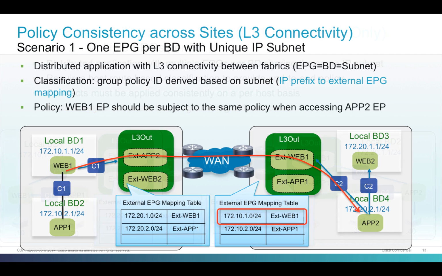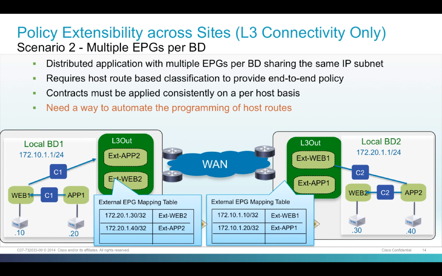But what if we have a more complex scenario, and it's a very common thing to perform these days in ACI? What if you're using a bigger, flatter network, or the same subnet for both app and web? You might think, how can you do that? Well, in ACI, you can use the same subnet for multiple endpoint groups. You can have multiple endpoint groups using that subnet, and you are still able to separate the traffic using contracts.